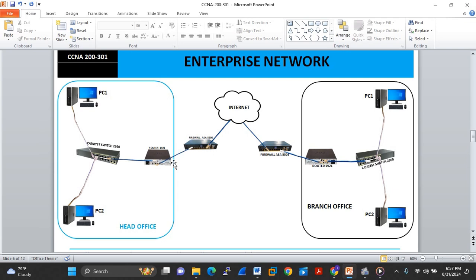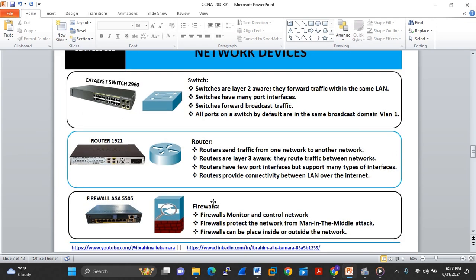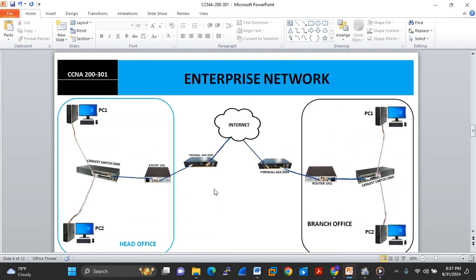But here, as you can see, this is our router. But we are securing this network. There's also another device you are seeing here before we connect our network. That other device is the firewall. They said routers connect to the internet. Some people will put this firewall inside the network and connect the router outside.